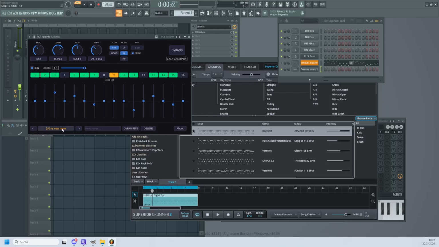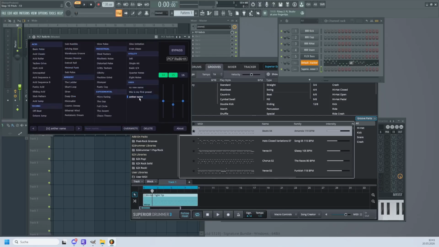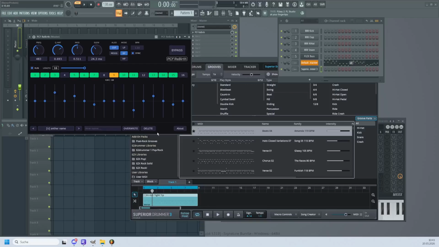And when this name turns golden, this means this is now in a dirty state and is no longer in the original state. And as told, you can overwrite it in this state. This preset here has now the new settings. Or when you type in a new name, then you can save it as a new preset. This also appears in the list here. Note that the preset system is just for the step sequencer here. It does not save the states of these buttons.